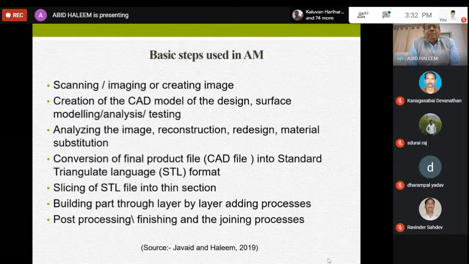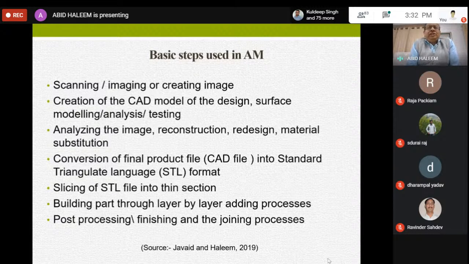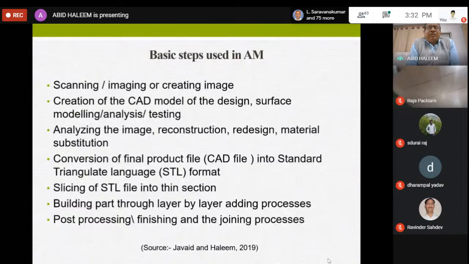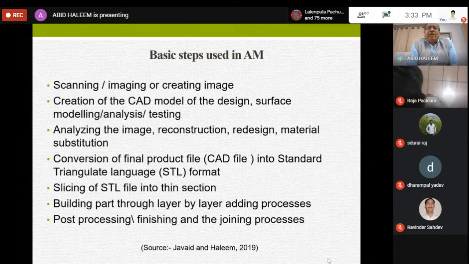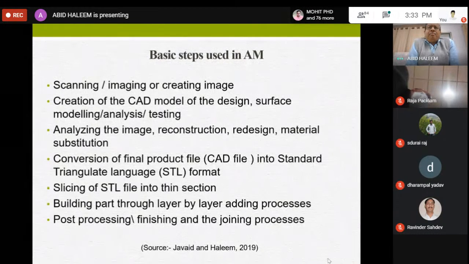So we get materials. Then from the CAD file, you change into a format of .stl format, and from that STL format, you give input to the type of 3D printing technology.